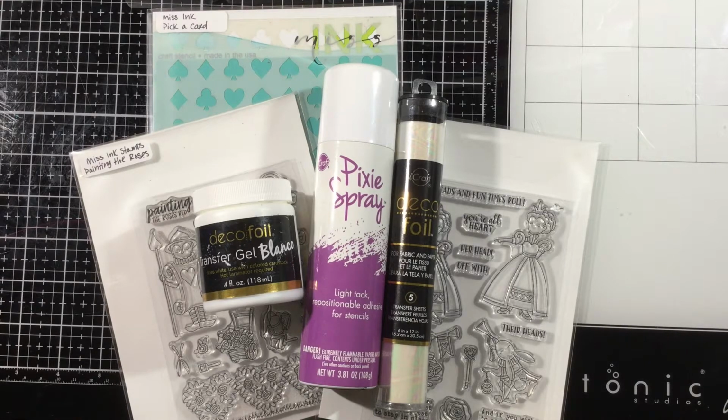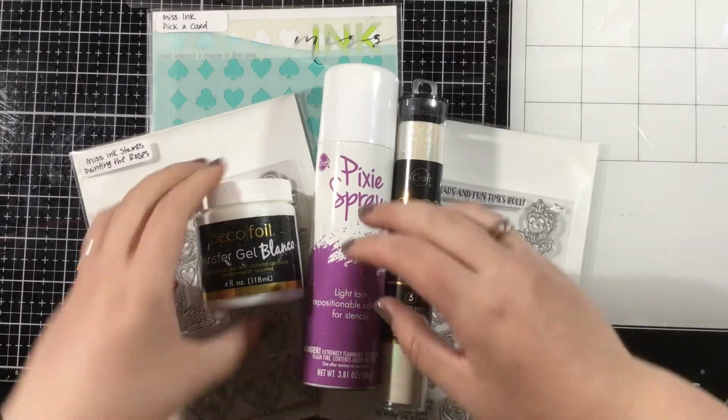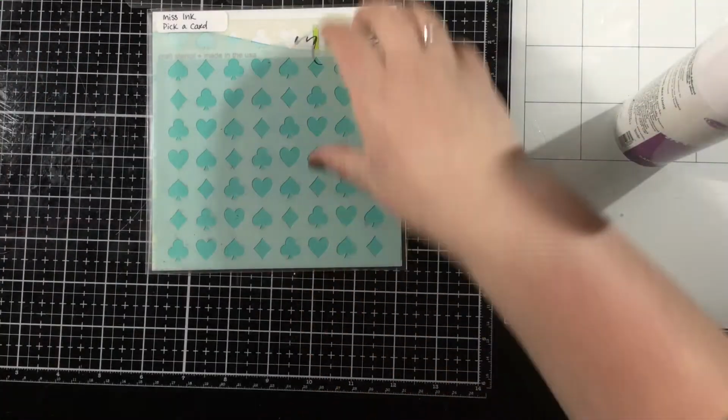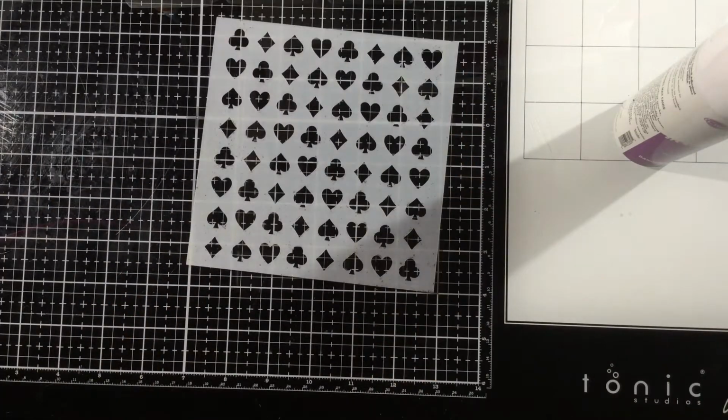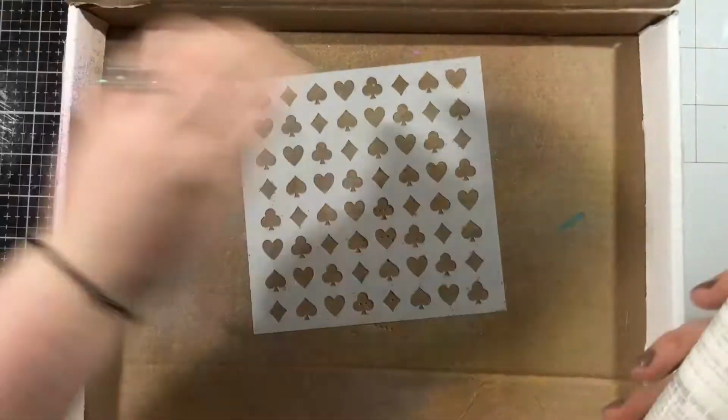I've had this foil out on my desk to use for a project a couple of times, and for some reason or another, I've changed my mind. And today, I'm going to do it. I'm going to use it. I love it so much, and I hope that you do too.